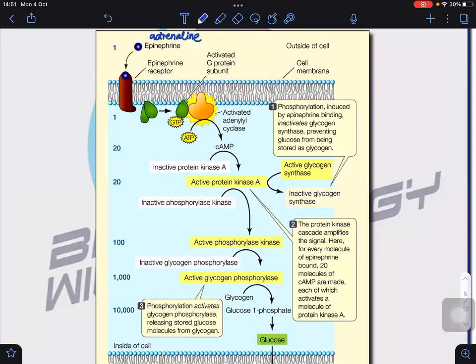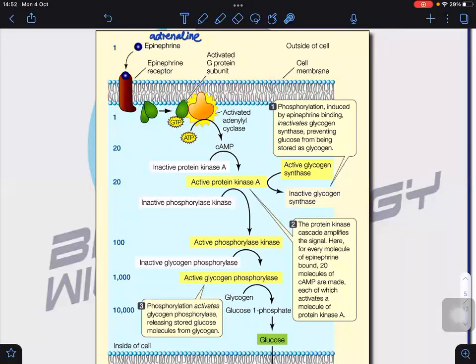Okay. So how does this GPCR actually function? First, as I said, adrenaline or epinephrine has to bind to the specific receptor, at the binding site of the receptor protein. The binding of the ligand, epinephrine or adrenaline, onto the binding site is going to activate the G protein. Why can it activate?